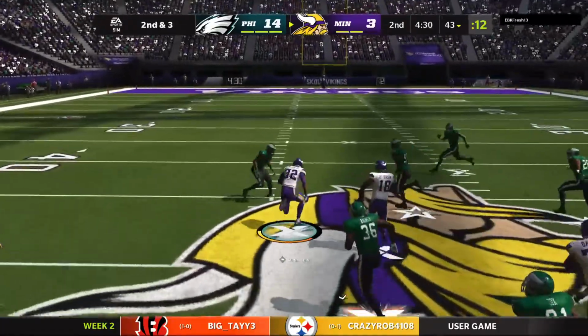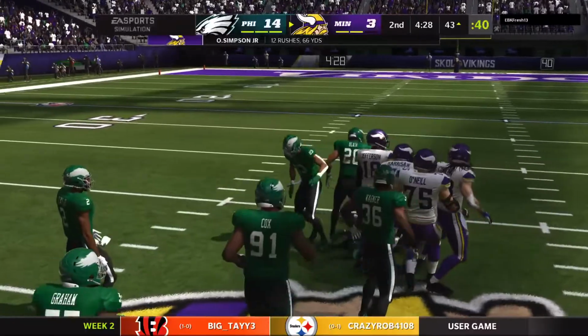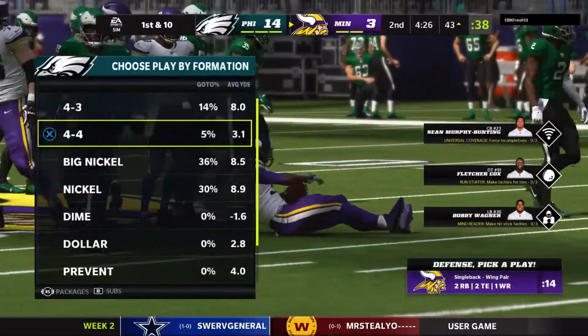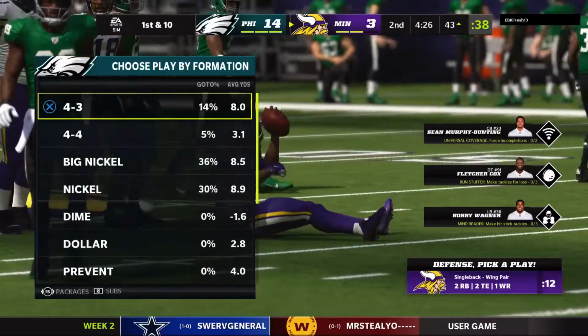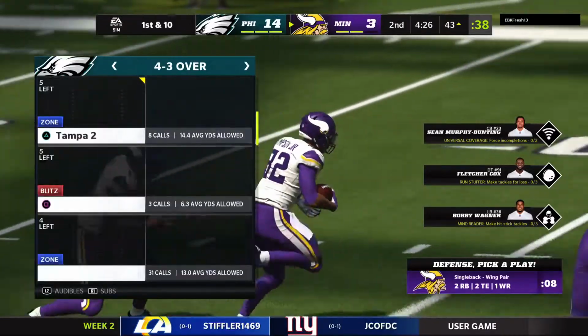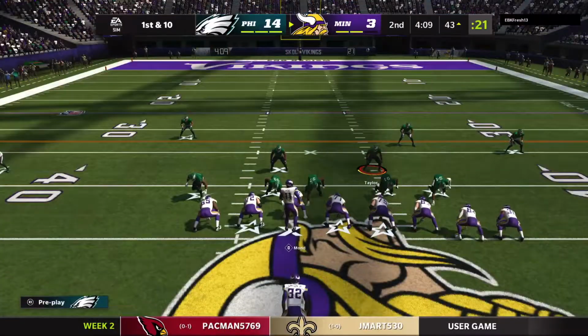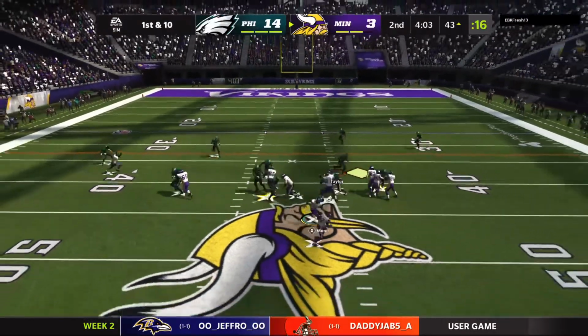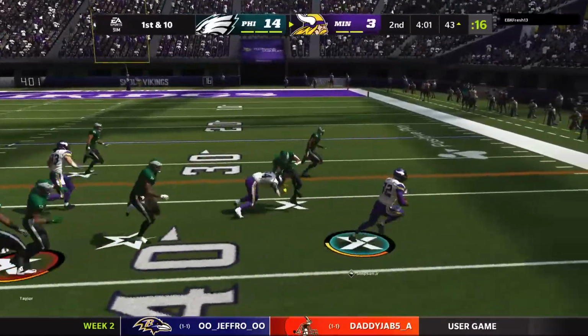From the gun, he'll hand this off. And he'll work it across midfield inside the 45. Partner, in our years together, we've never really run into a player that's admitted a doubt or a lack of confidence, right? But right now, I'm just wondering about that interior line because on defense, they're starting to get manhandled at the point of attack. Do they have it in them to figure a way to reverse the tide? Because right now, they're running the ball at will.